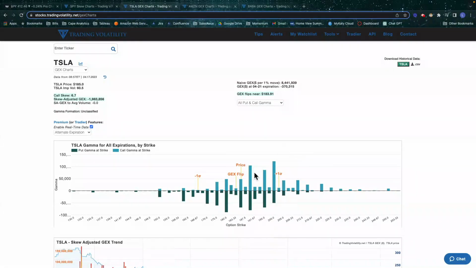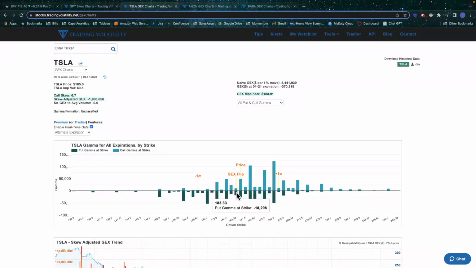As we go into earnings, you can see our area of high liquidity is 190, which was a strong strike last week. Then the next strong strike is 195, and the next one after that is 200, going into the earnings play. So Tesla right now is showing a lot of bullish gamma here.